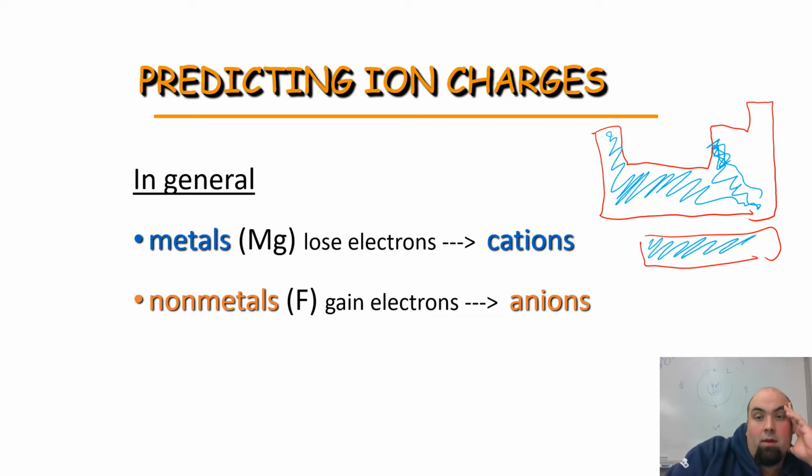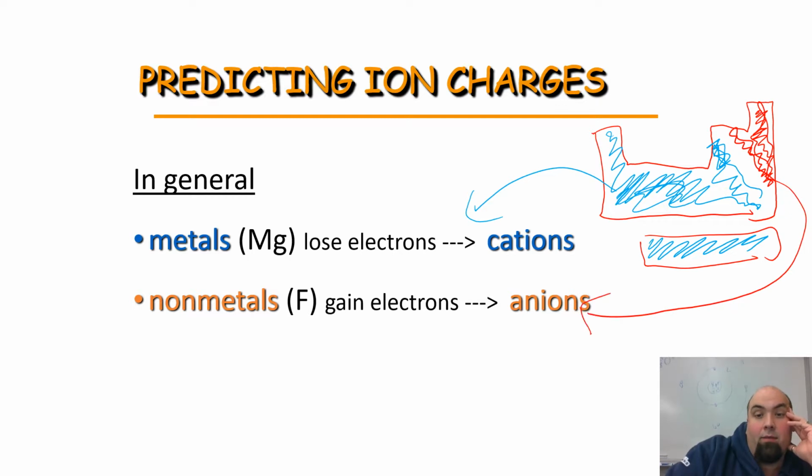These are all metals. And so almost this whole side of the periodic table forms cations, which have a positive charge, while this side of the periodic table is mainly nonmetals, and they form anions. There's some exceptions, like hydrogen over here, and hydrogen forms a cation even though it's a nonmetal. And then there are these weird ones in the middle.